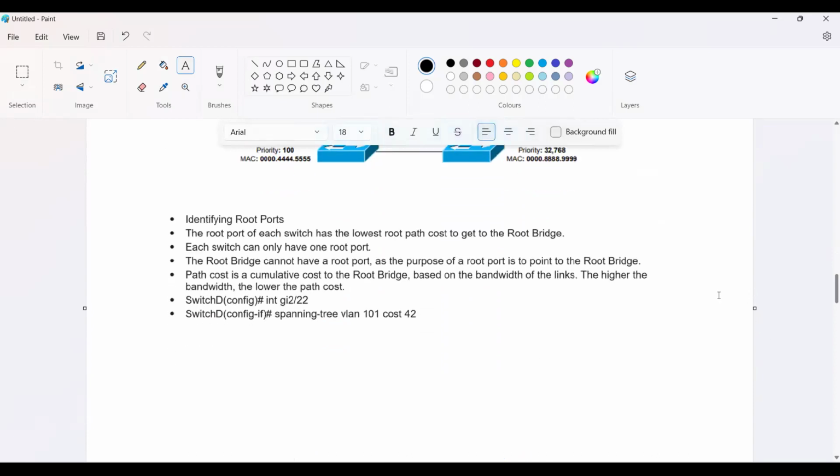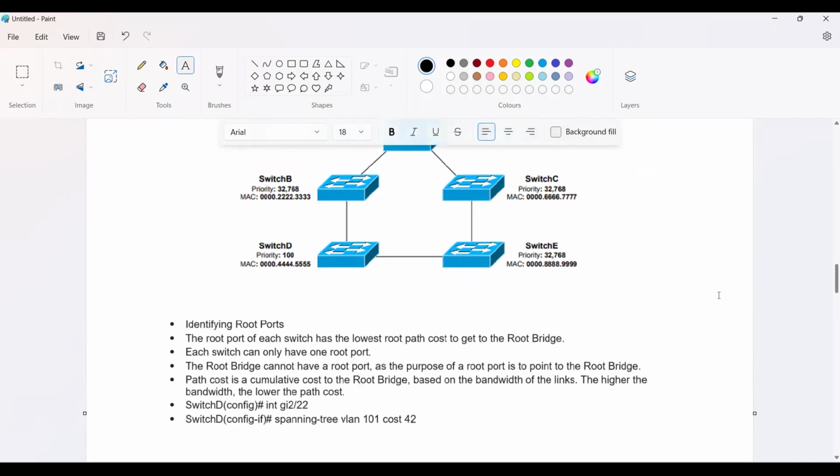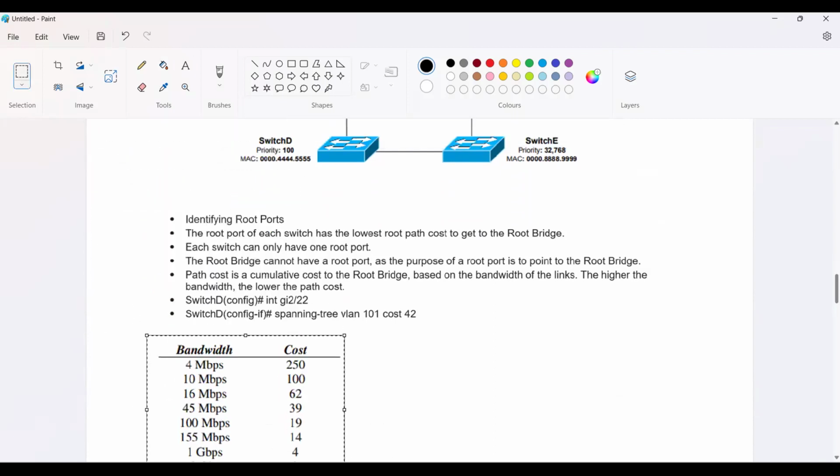And root port. The root port of each switch has the lowest root path cost to get to the root bridge. By default in our Ethernet, the cost is 100 for 100 Mbps Ethernet.